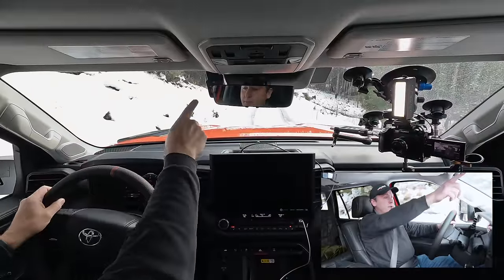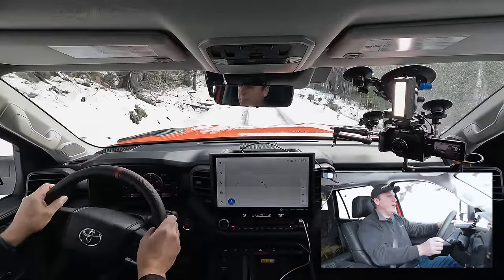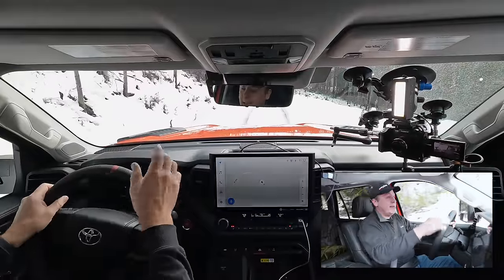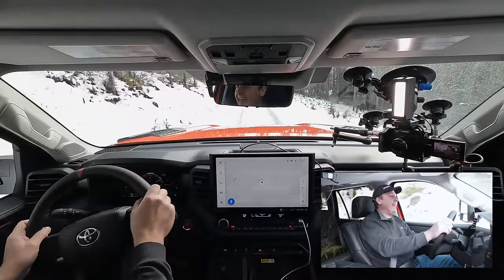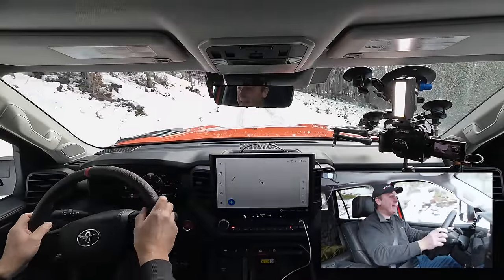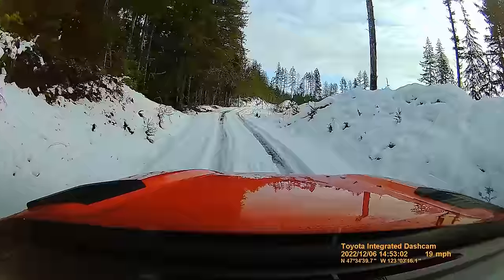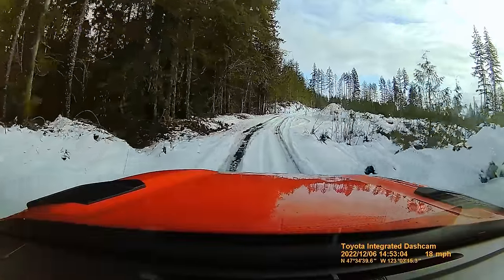Okay, here we go. I keep hearing these beeps from the built-in camera up here, because I think whenever it detects a quick response, it didn't do it that time, it's thinking an incident has happened, and it tries to loop it onto the dash cam. I look forward to seeing that footage a little bit later. Of course, I'll insert it here in the video so you can see it in real time, where we have it.